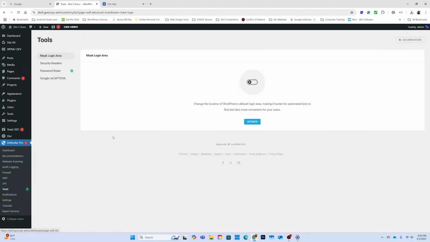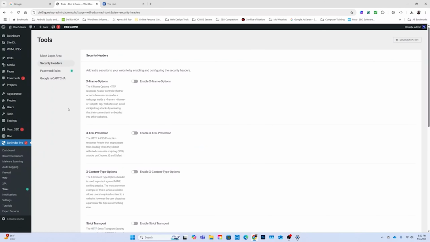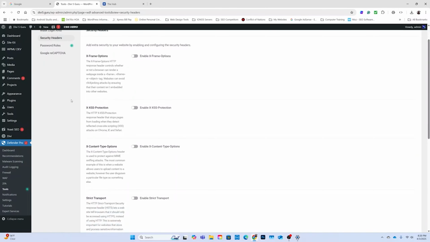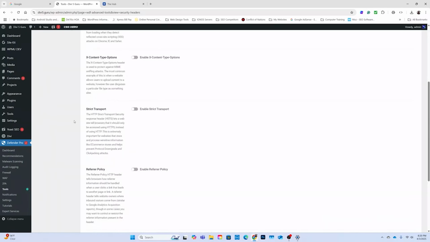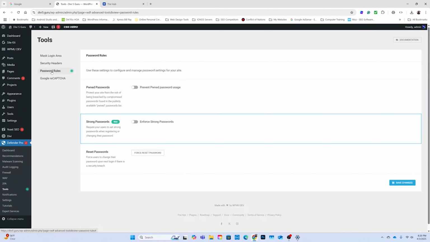You've got your tool settings. Change the location of the WordPress login area. This is very nice. Say if you want to change it to just a random word that you've generated, like Bill's login. You've got security headers, protection. You've got your password rules.